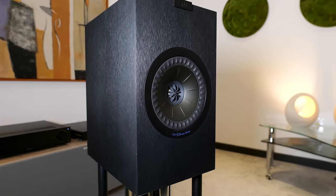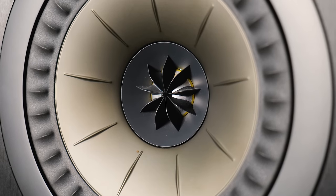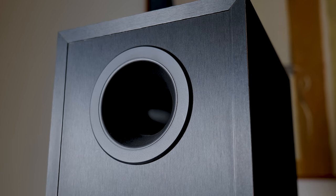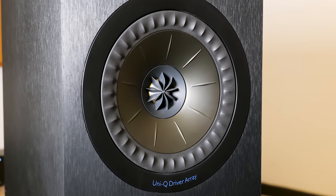It's a two-way rear-ported bass reflex speaker with the tweeter mounted in the middle of the Uni-Q 6.5-inch driver. KEF claim that this driver array gives a much wider dispersion and a more forgiving sweet spot. Of all the speakers on test here the finish is my least favourite, although the walnut does look the most premium. Both the styling and the sound are quite unique on the KEF Q350s — they are very detailed with that lovely wide dispersion, so they're not too fussy on the sweet spot. Bass is quite tight and controlled with lots of detail, though it's not particularly deep — the least bass depth of any speaker here — and it does over-exaggerate the upper bass register to compensate.